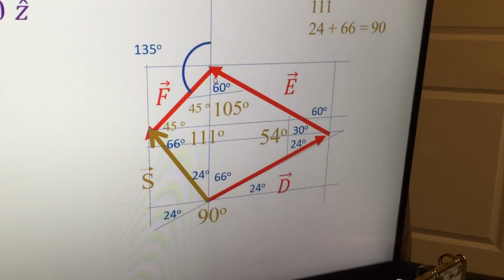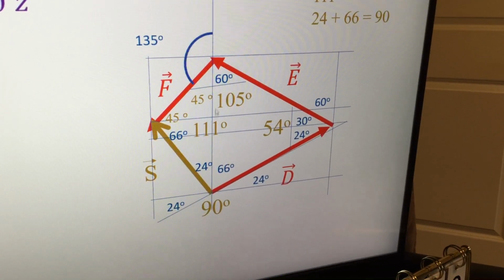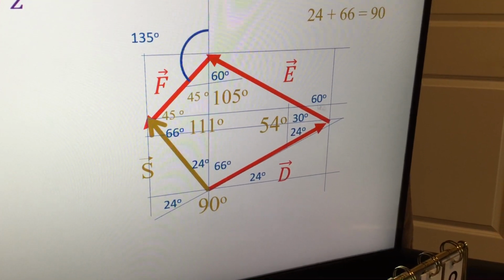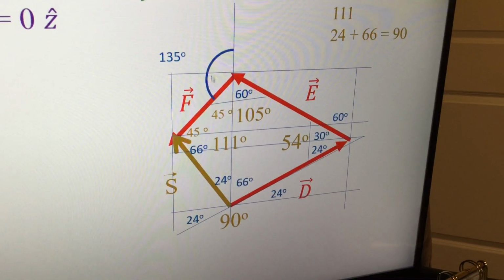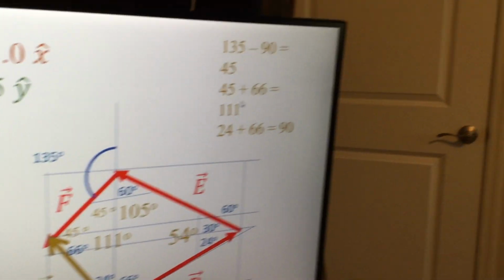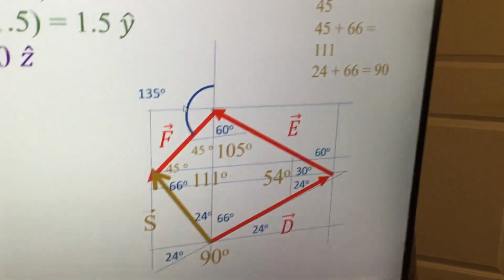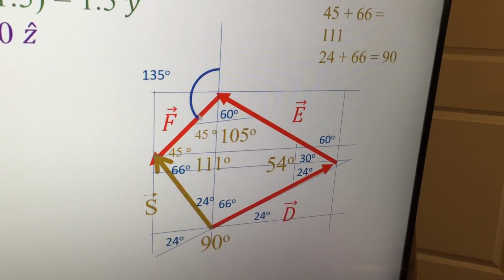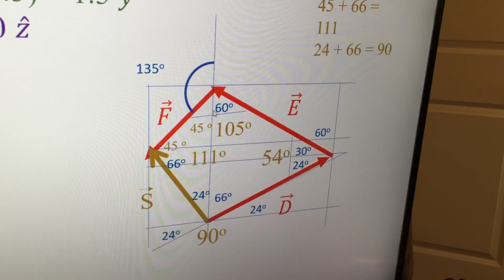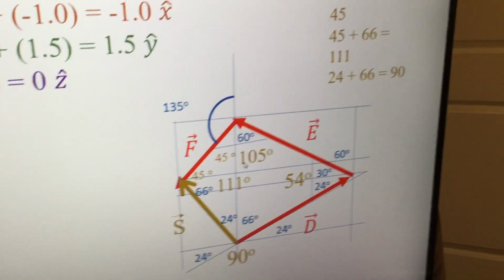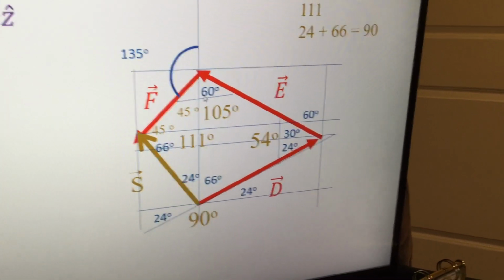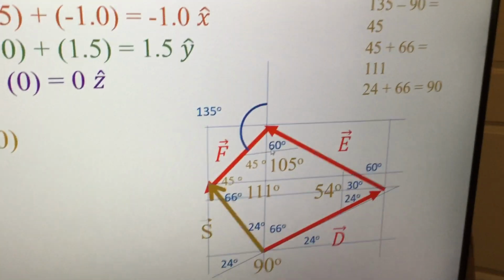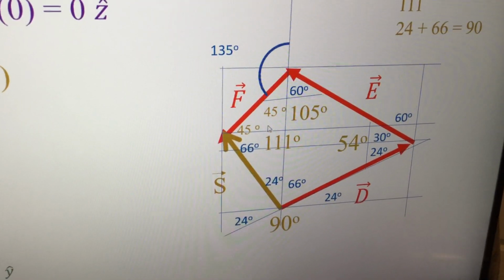We're going to go up. If you have 30, 90 degrees, then 60 over here has to be, because we proved it already. So there you have the 60 degrees. We get 135 minus 90, and we get 45 degrees. So 45 degrees here. If it's 45 and we have a 90 degree angle, we're going to have 45 for the rest of it. Add them up, and we get E and F 105 degrees. If you have 45 and 90, we're going to get 45 over here.